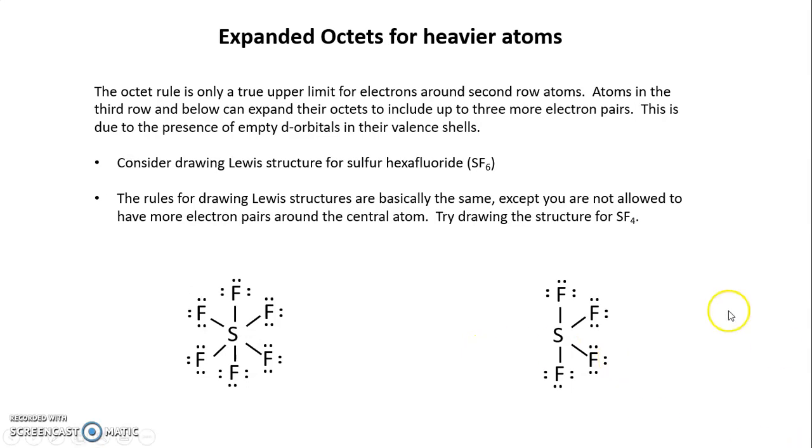Okay, so let's count up what we have. We have basically 4 octets, so that's 32. We're missing a pair of electrons. In order to make this a correct Lewis structure, it has to have the right number of valence electrons. So we've got to put another pair of electrons in somewhere. There's only one place they can go. So if you got this far, the only decision you can make is to put that lone pair on the central atom, and that's right. So that now is a complete and correct Lewis structure for sulfur tetrafluoride, SF4.